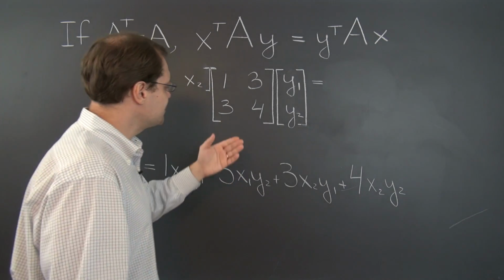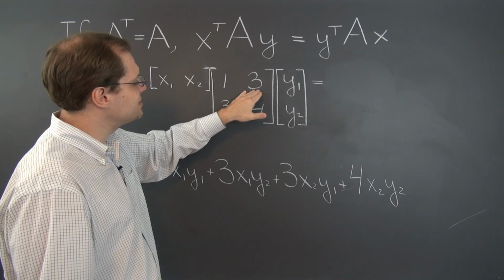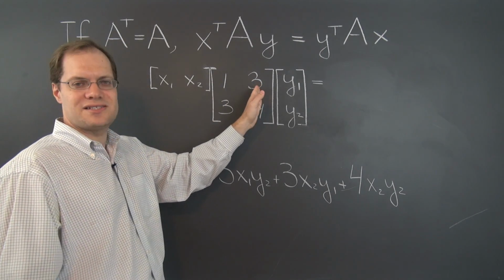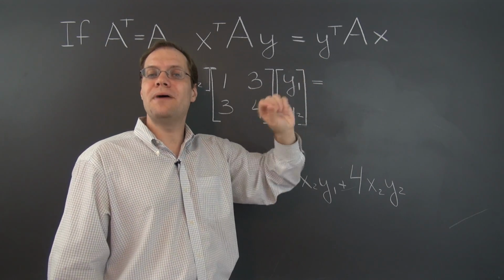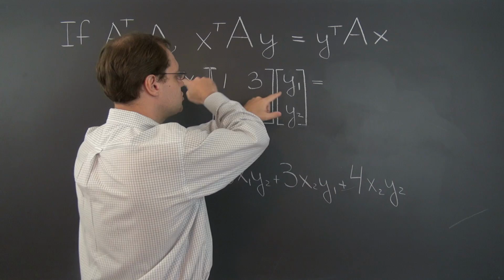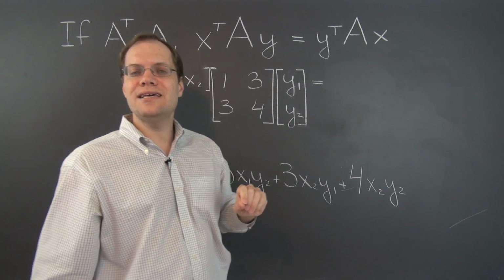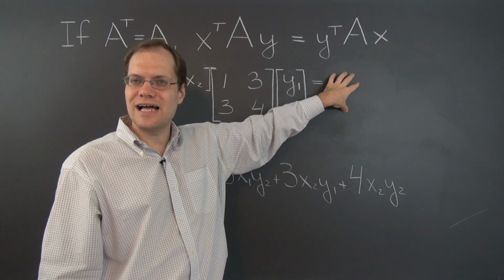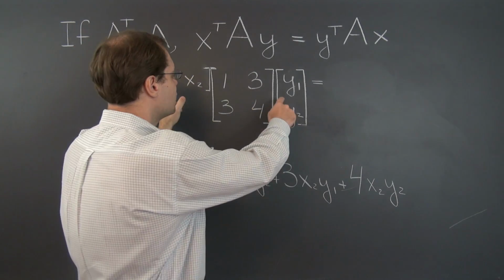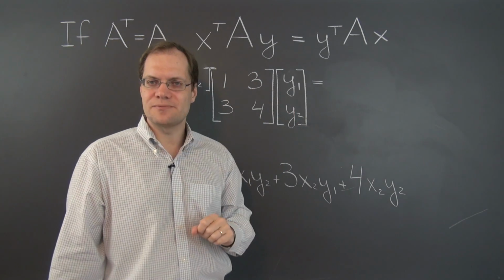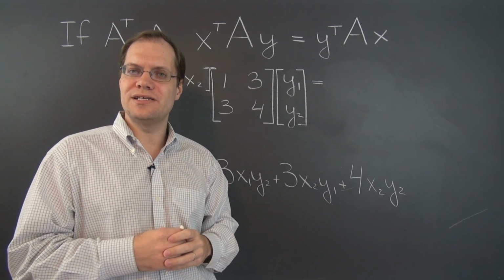Now, if you think back to the example with specific numbers in the last video, where we had a 2 here instead of a 3, and so the middle matrix wasn't symmetric, the answer was 11. But now you should go back to that example and switch the two vectors, recalculate the product, and you will see that the result is no longer 11, it is now 4. So unless the middle matrix is symmetric, you cannot switch the two vectors. But if it is symmetric, then you can, and that's what we're going to show in this video.